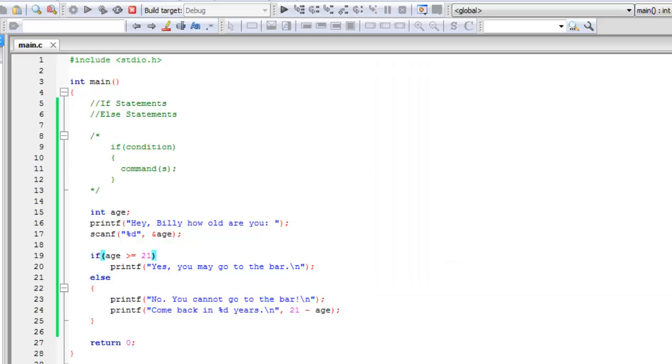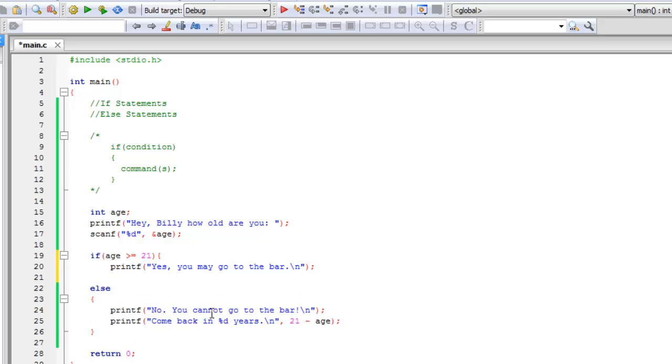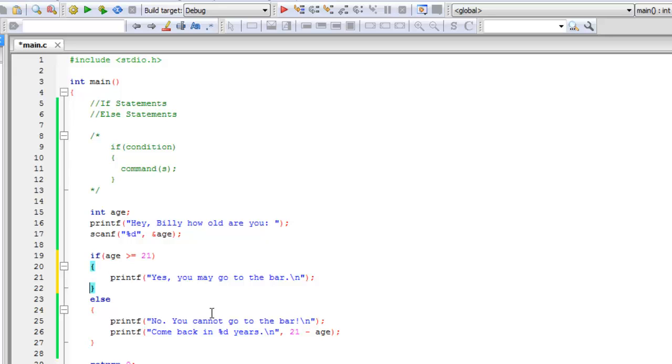And let's close this. So just to make it structured better, I'll put the curly brackets here so we can see what is what. So if this is true, then this happens. If it's not true, then else happens. And just because you have an if statement doesn't mean you need an else statement. So for instance, if this is false, then this whole part gets skipped over and we'll just go on to whatever the next thing in the program is. You don't always need an else if you have an if, but if you do have an else, you definitely need an if statement.